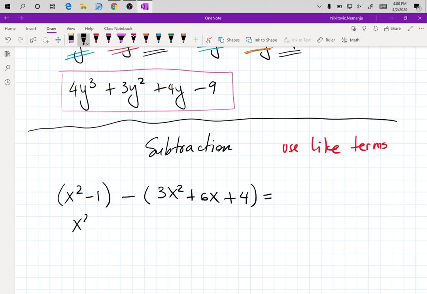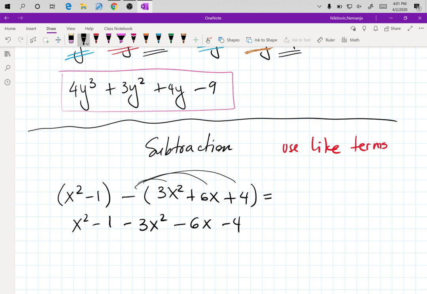So that's going to give us x squared minus 1, right? There's a positive in front, therefore nothing changes. Now this minus sign will distribute everywhere. So we get negative 3x squared, negative 6x, and negative 4. So the minus sign distributed and changed all of the signs in the second parenthesis, because the minus sign right in front of the parenthesis means it applies to every single term that you have, and whatever sign they had will be flipped once we multiply it by negative 1.